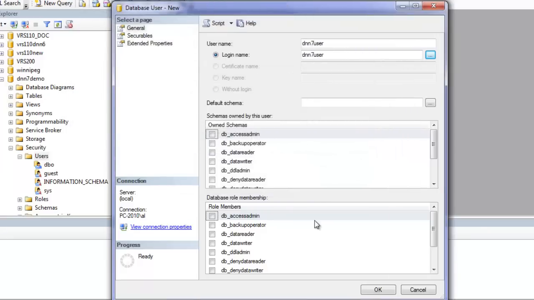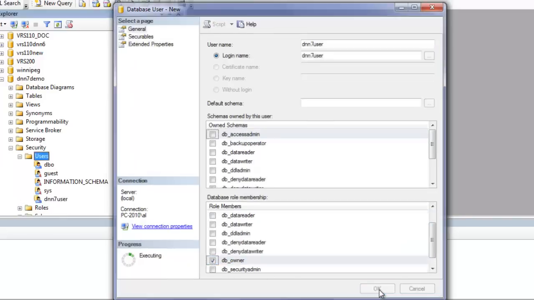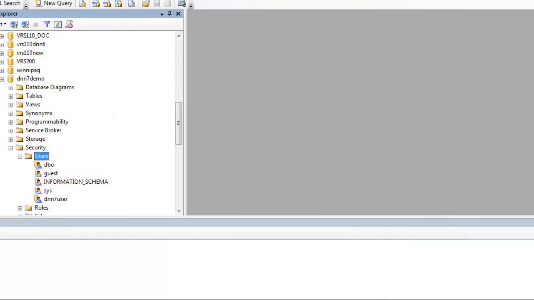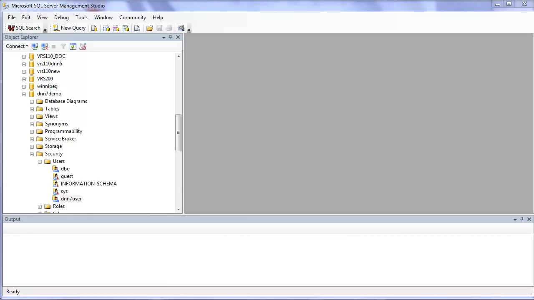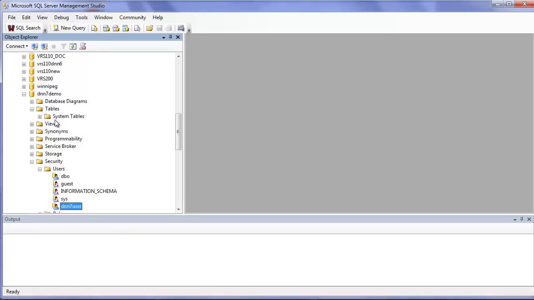Click OK. And we want this user to belong to the DB owner role. I'll click OK. So at this point we have our blank database. We have added a user with DBO rights to this database. As you can see, there's no tables in this database at this point. It's completely empty.